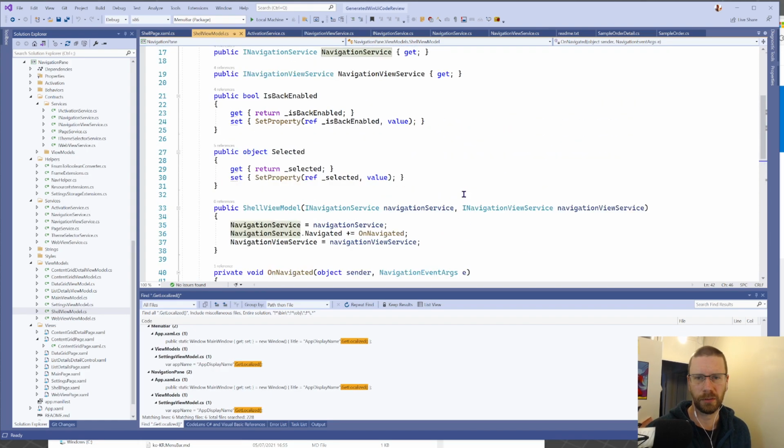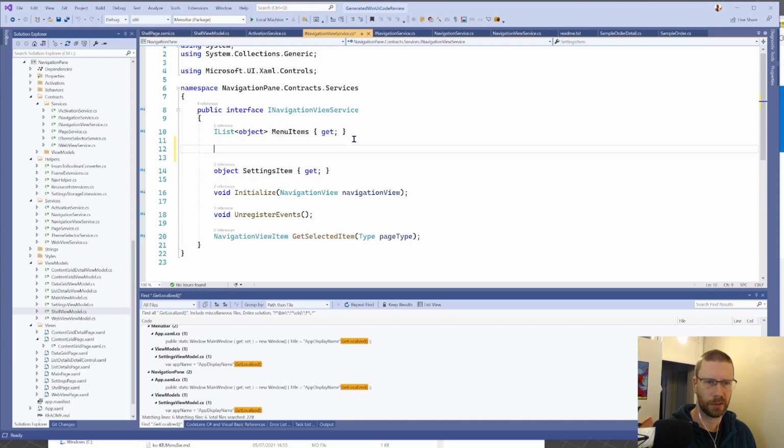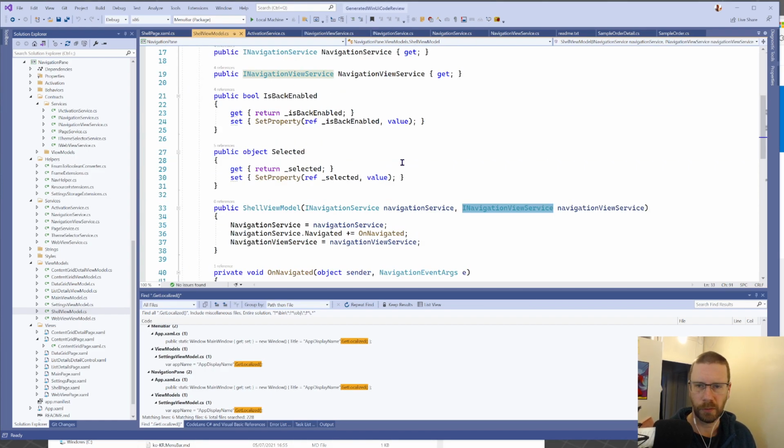The shell view model doesn't need to get. What we could do.